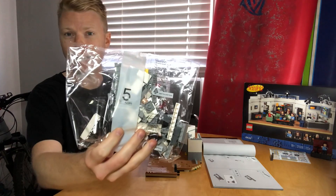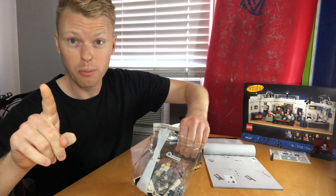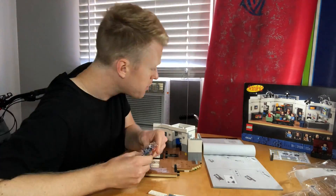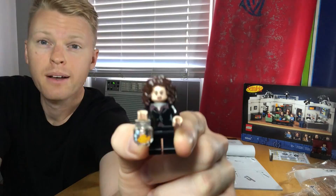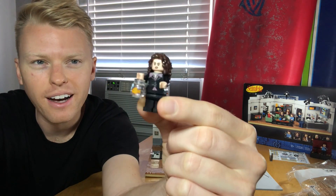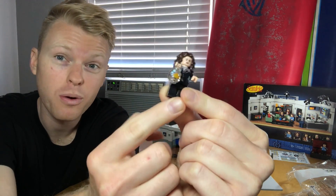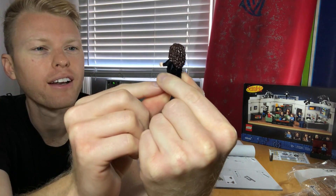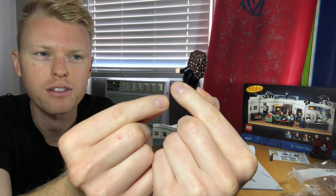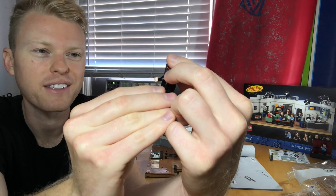Back again, bag number five, and this bag is exciting too because we get Elaine this time. There is Elaine — she's kind of in her work attire and it's fun, they have her holding the goldfish. I don't think Elaine wore this outfit when she was carrying the goldfish, but that's all right. It would have been more fun if they had her in a red dress, but maybe they don't really do Lego minifigs in dresses. They got the little goldfish printed on there. Her hair looks good — it's recognizable as Elaine.